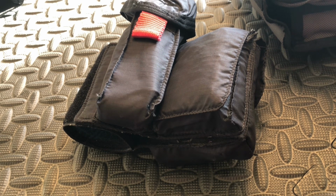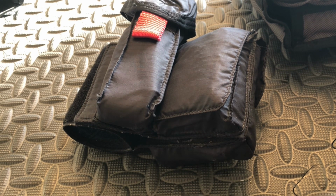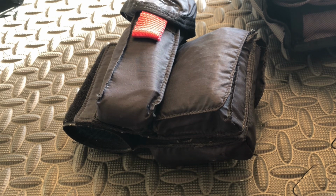Now, something that I always carry on my person, and this ankle kit in front of you is specifically for me. I was looking at the Warrior Poet Society kit that's a bit more expansive than this one, and I will likely upgrade to that in the near future. But for the past several years, I have carried this North American Rescue kit on my ankle everywhere I go. And this kit is also nice because it's completely TSA compliant. So if you're doing any traveling, you can easily bring this with you.